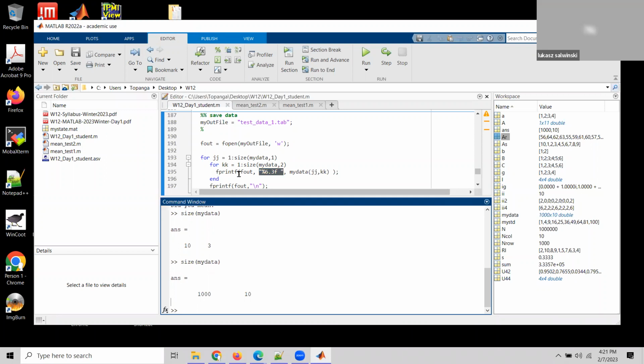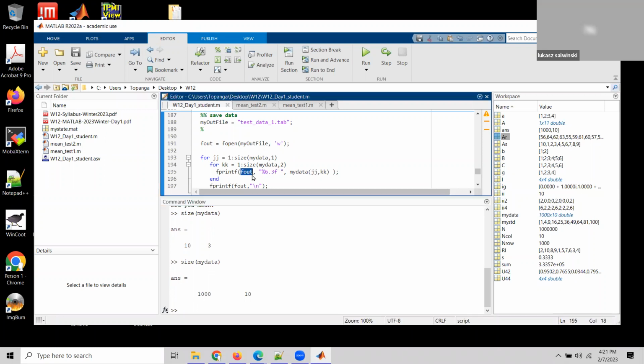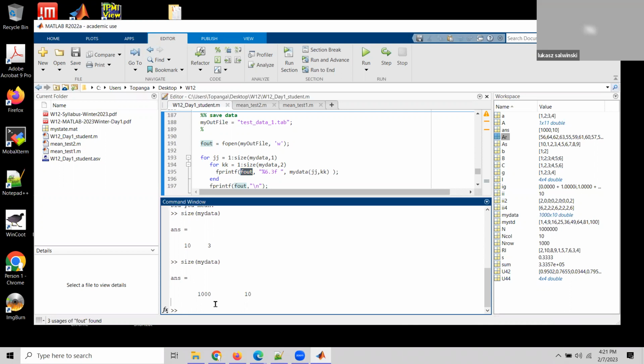If we skip the file that we want to write, we're going to write to the console. So we can do fprintf, skip the file handle, and specify only the format string, which looks mysterious.